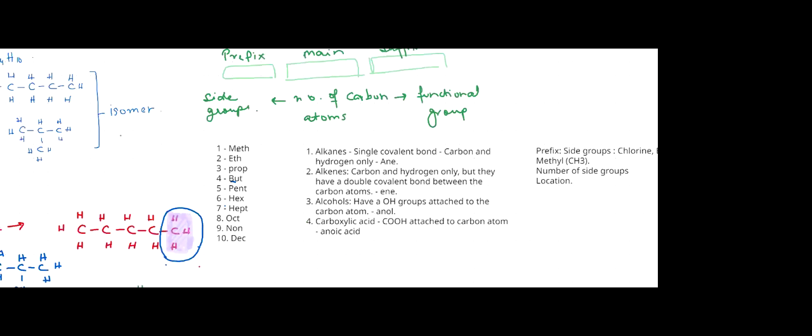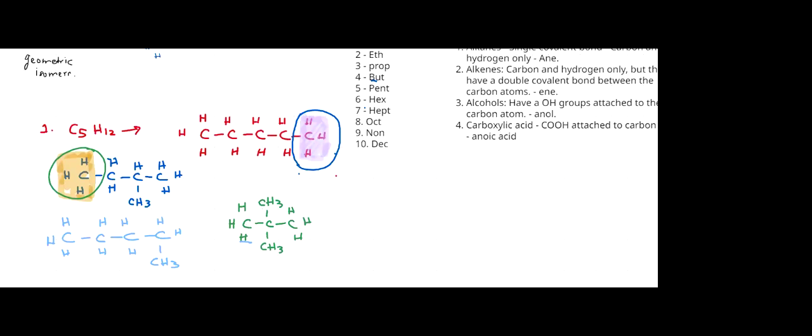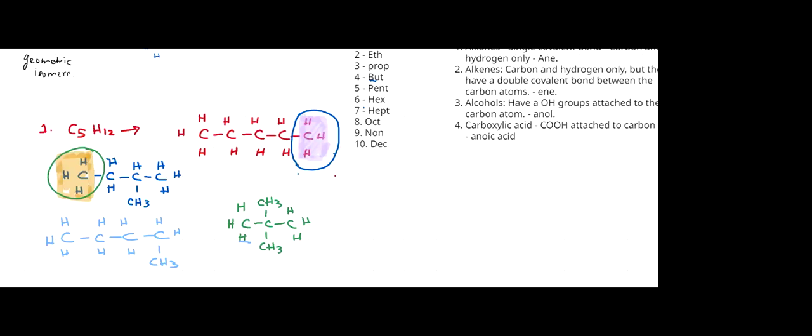Okay, let's go around naming our compounds. Rule number 1: always start by naming the main chain. The main chain is the number of carbon atoms. When you are trying to figure out the number of carbon atoms, always first take a look at the longest continuous chain. What is the longest continuous chain that you can make? That's your main chain.